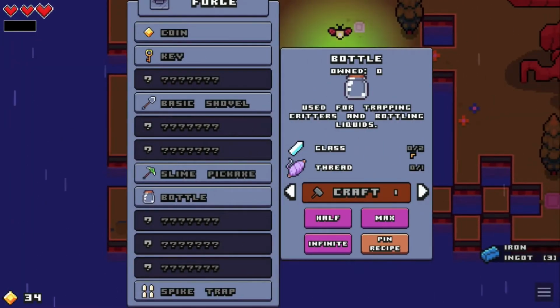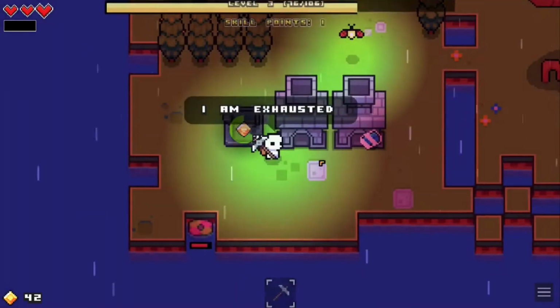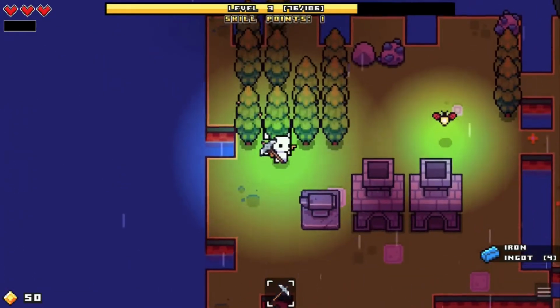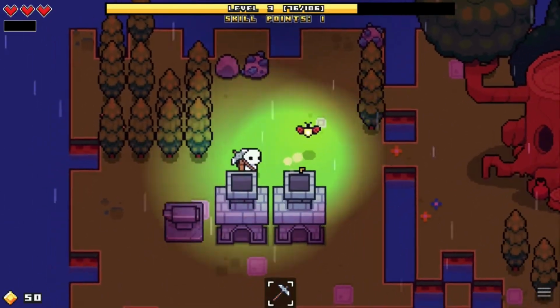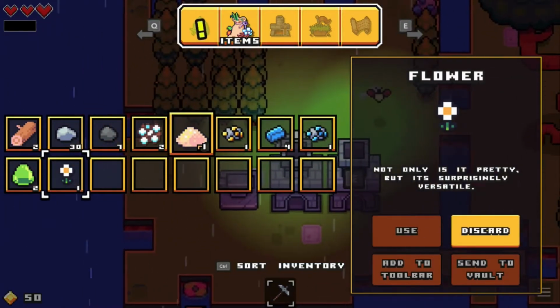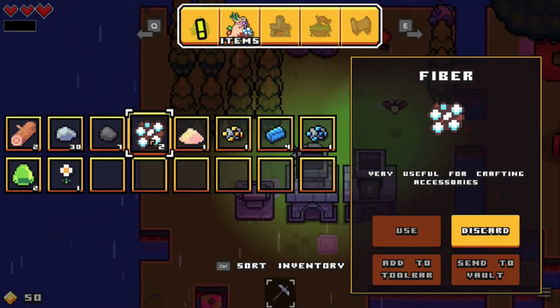I need glass and thread. Can I make glass? I had sand. I'm exhausted. Why could I click E on it before? Not only is it pretty, but it's surprisingly versatile. But it doesn't seem to do anything. It's coarse and rough and gets everywhere. Yeah, that's sand in a nutshell.